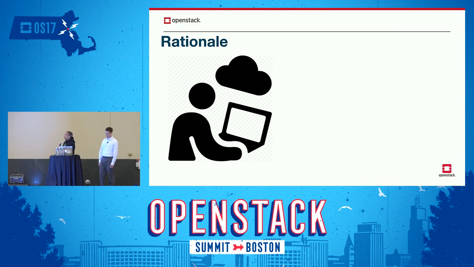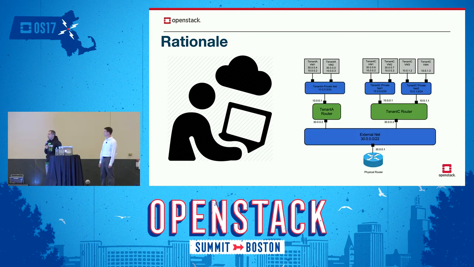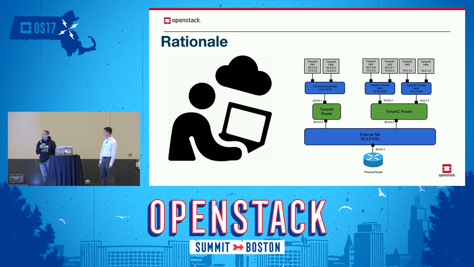Let's dive in with rationale. You'll see here on the left of the screen a clueless user with a laptop trying to boot his first VM in the cloud. Prior to Get Me A Network, he or she would either start a VM potentially with no networking at all, or would have to get a good understanding of how Neutron worked and provision Neutron networking building blocks to provide the VM with a way to the cloud or the internet.